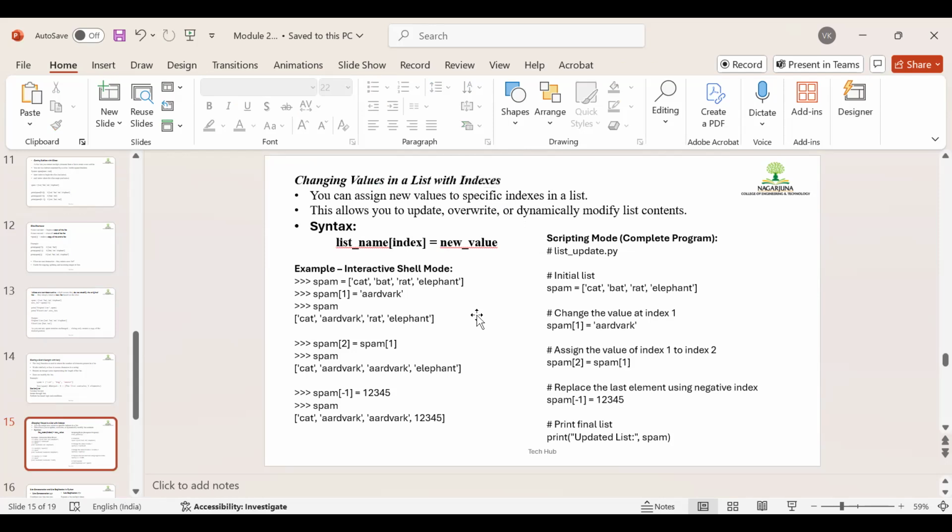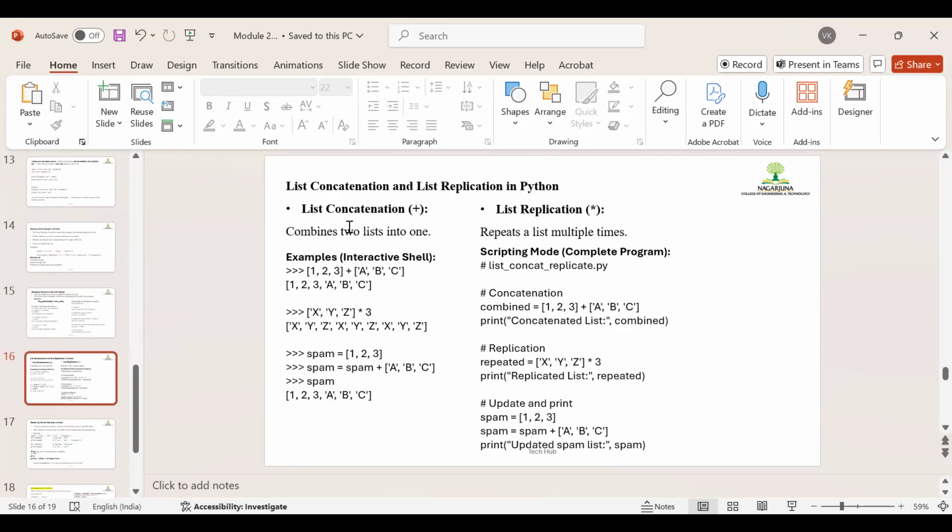For better understanding, just revise the video again after getting the recording. You will have a good idea about all these processes. And you can even perform list concatenation and list replication. That also I had performed, and I have given both types of examples, interactive shell example and scripting mode example. It is up to you which type you want to do. Apply it, learn it, and try to gain proper concept clarity on the topics. And this is the first topic we had cleared from module 1.